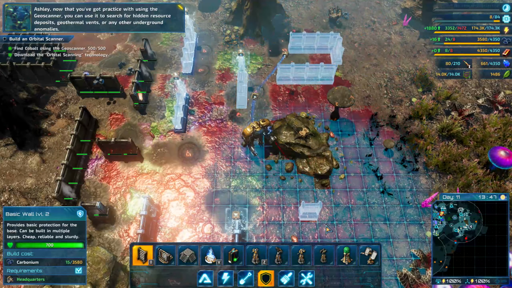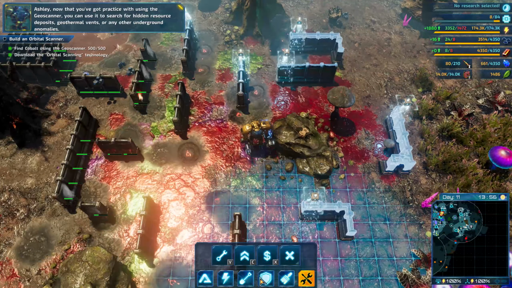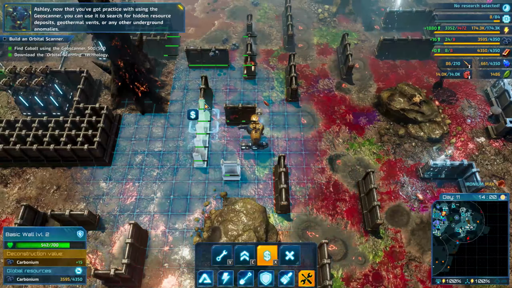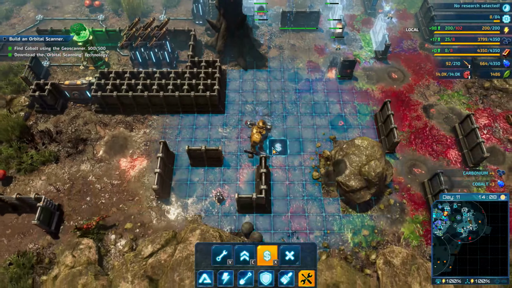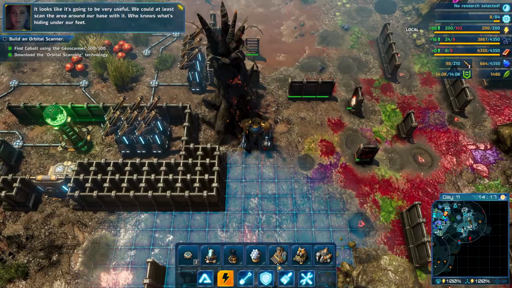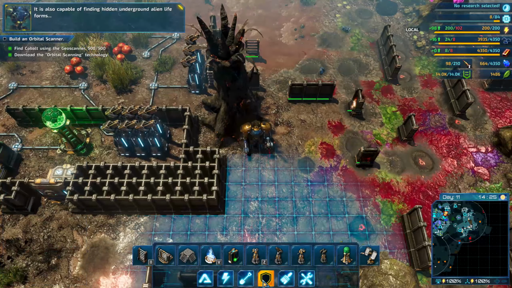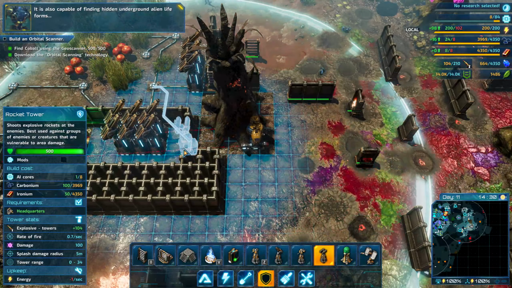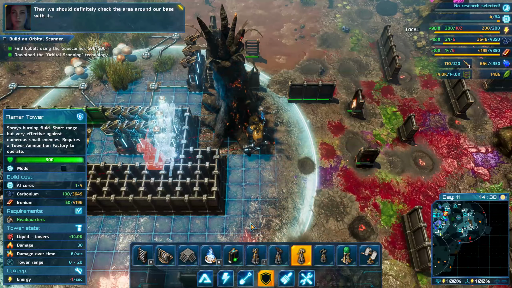Ashley, now that you've got practice with using the geoscanner, you can use it to search for hidden resource deposits, geothermal vents, or any other underground anomalies. It looks like it's going to be very useful. We could at least scan the area around our base with it. Who knows what's hiding under our feet? It is also capable of finding hidden underground alien life forms. Then we should definitely check the area around our base with it.